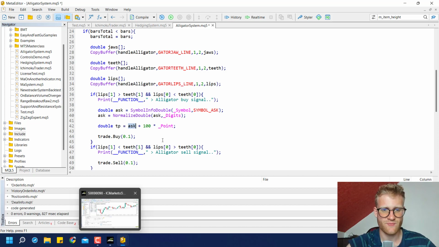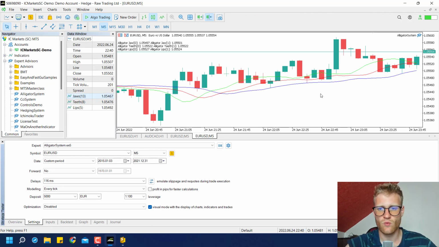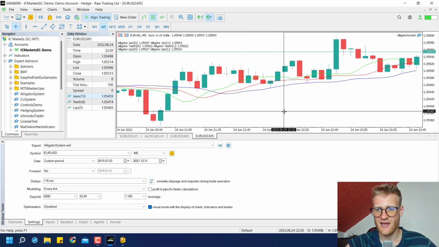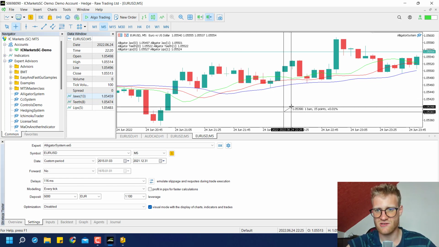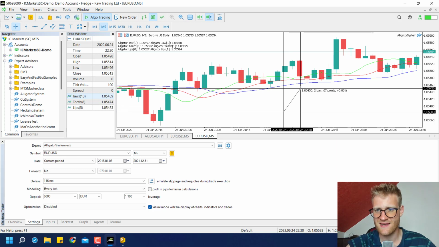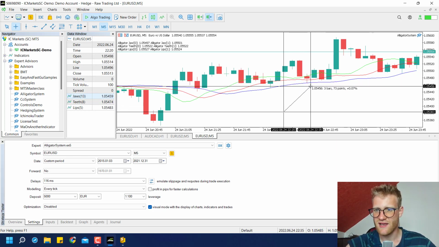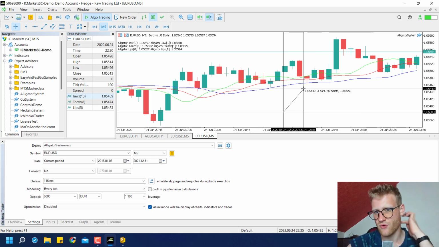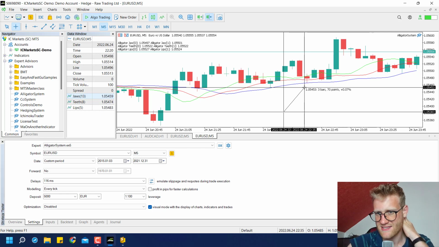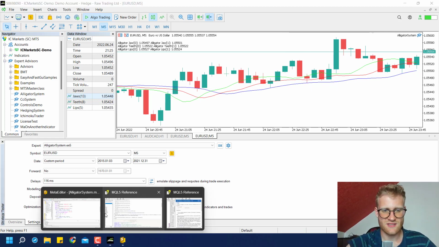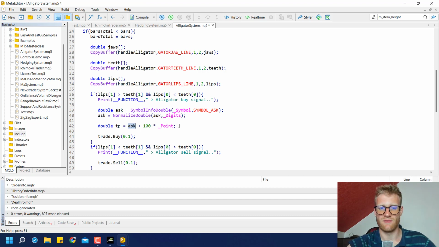to this ask price. And 100 points would be, if you use the crosshair, which you can find here, or press Ctrl F to activate and deactivate it, and if you click and then drag to somewhere, you can see the distance in points. And you can see here a point is pretty much the smallest unit of the last digit of this symbol. For example, 70 points would be like 7 pips. So this is how you define a point in MetaTrader 5.